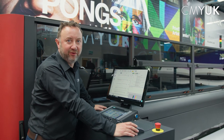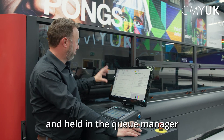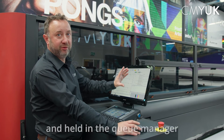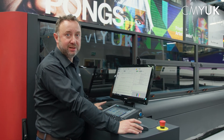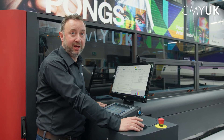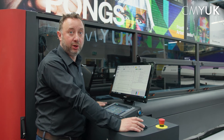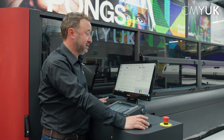That layout will then be ripped across to the FabReview 340i Plus. Once it's finished ripping, we pick up the jobs in the queue manager, move them across to print, and we're ready to go. Before we print, as this is the first print, I'm going to do a quick signature test — basically a head test — just to make sure all the nozzles are firing.